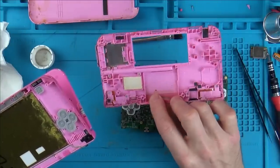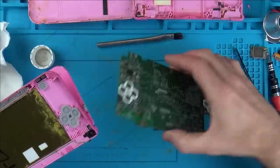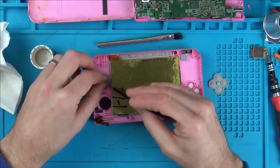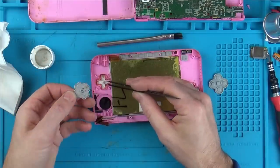With this, I'm just going to clean with IPA and a cloth. So yeah, I think we might be lucky on this one. Oh, this is horribly sticky, look at that.